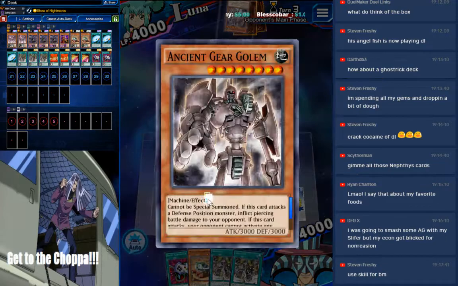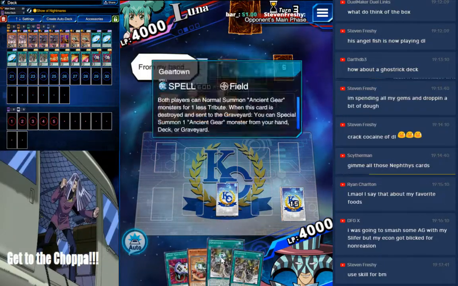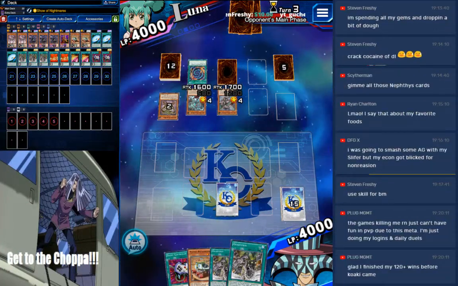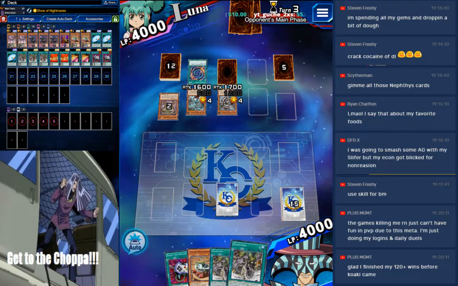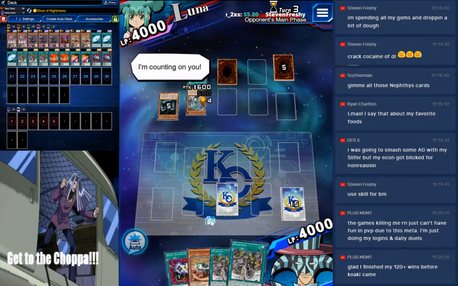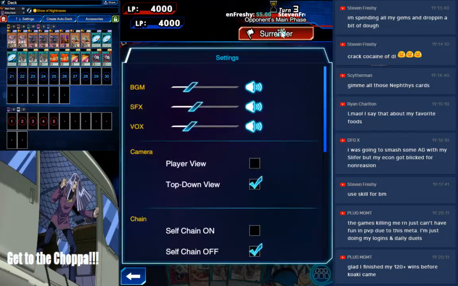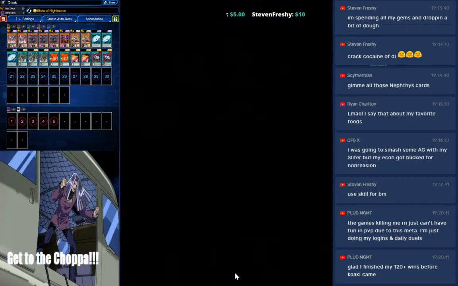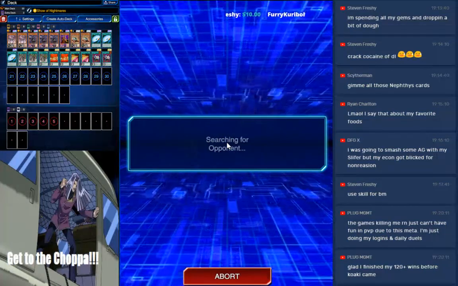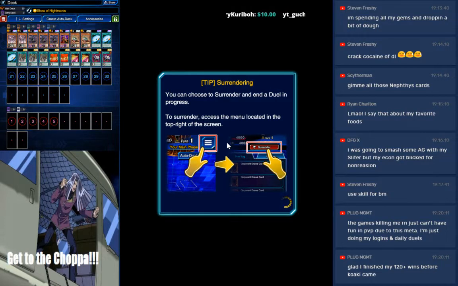Oh. Yeah, he wins. From my hand, I activate a spell card. Like, I wish I could just survive an attack from him. Right, Plug? I'm counting on you. I fusion summon a monster. Yeah, that's GG. Oof. I swear, y'all, Econ be ruining my hands, bruh.